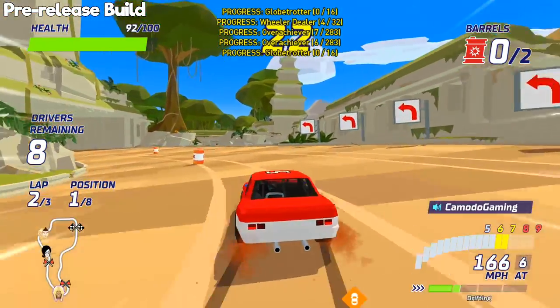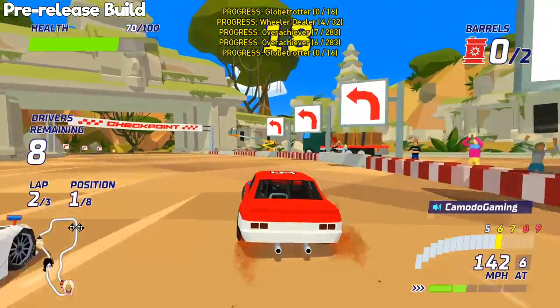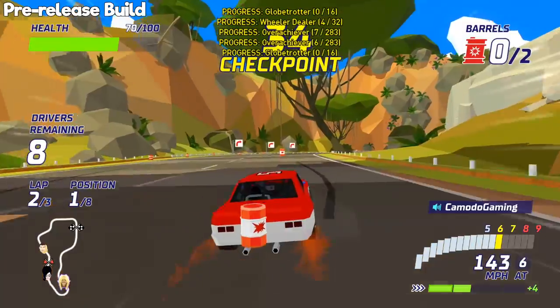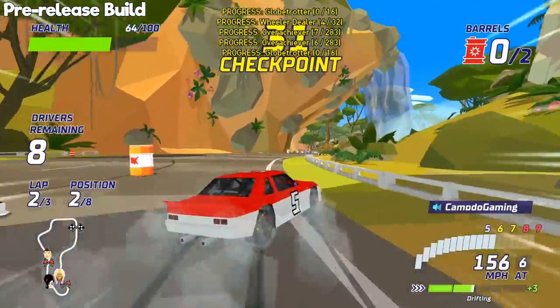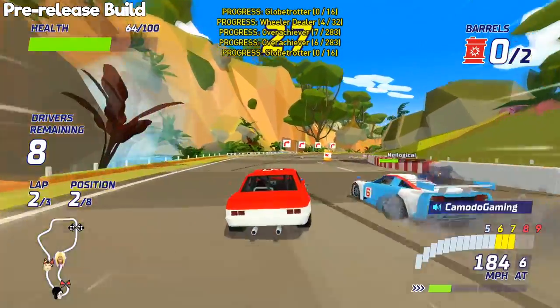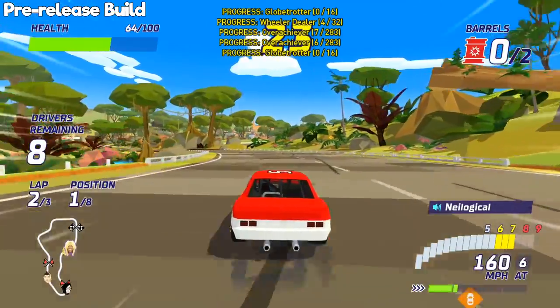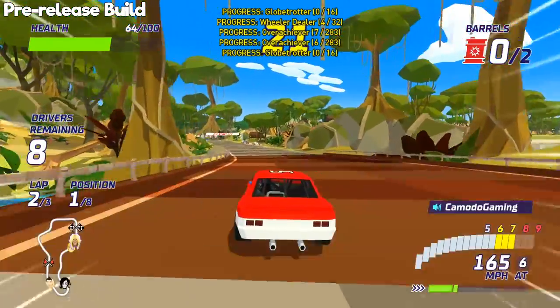Okay, I feel like you're just sitting back here drafting. Oh no! Oh, that's bad. Come on. Oh! Oh, I hit that one too. Oh, I saw you trying to drop that barrel on me. Oh no! I just knocked you into one. You're gonna kill me! No, come on. How bad are you right now? I'm in the red.